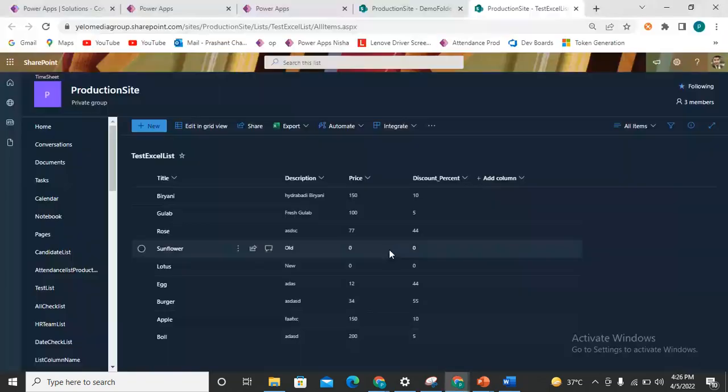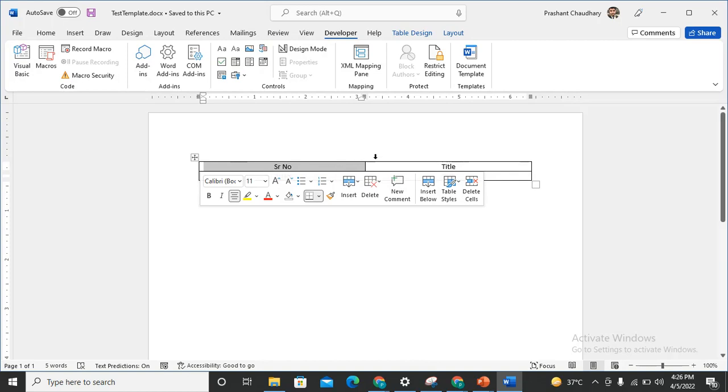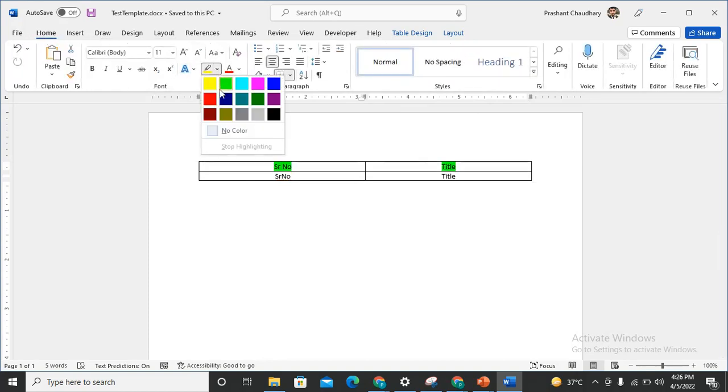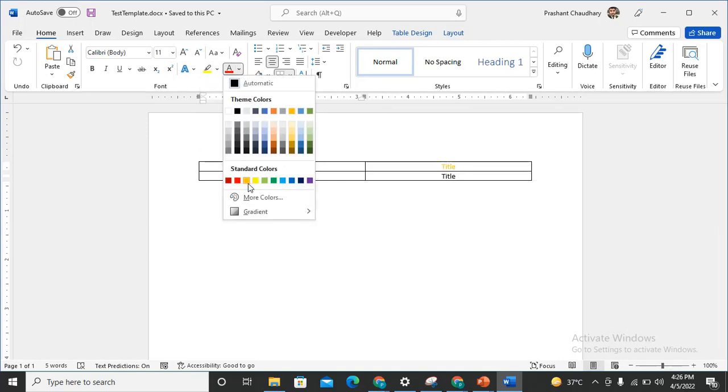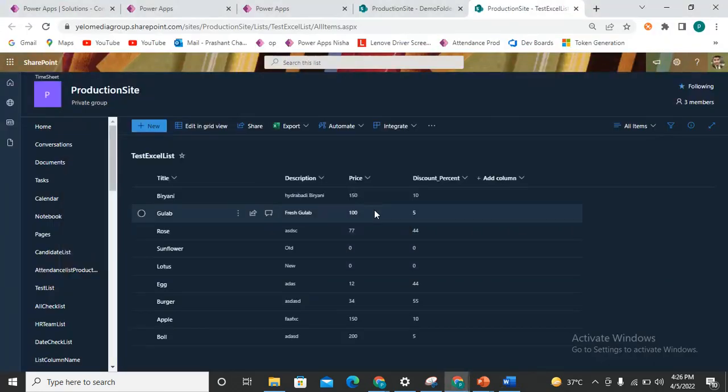Let's do some grooming. Home, add some color, not like that. Okay, yes, now it's good. Control S, saved it.